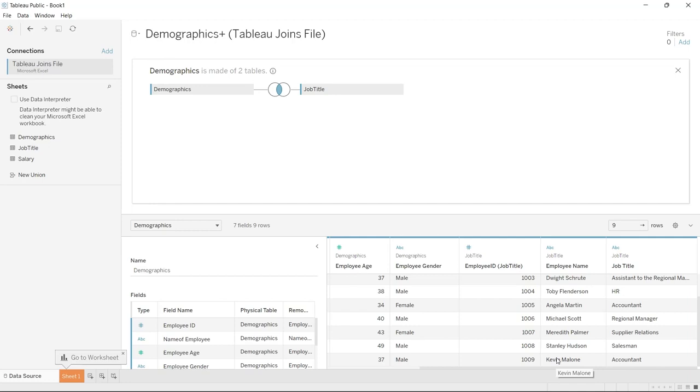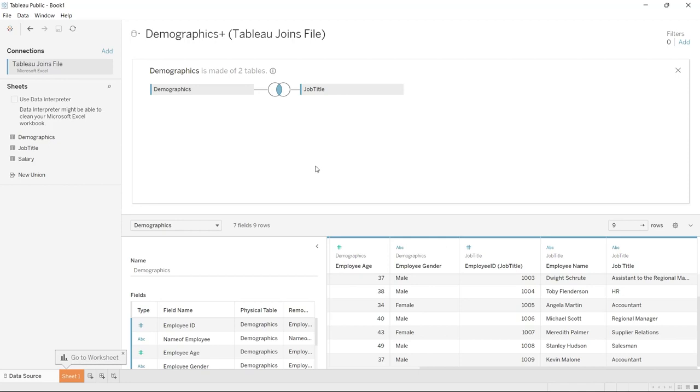Now, when you are using actual data sets, very large data sets, which we will use in the next video when we walk through an entire project, this can be the difference between clean data and very wrong data, and visualizing it correctly and showing completely wrong numbers. And so you really need to be sure you understand how your data works together when you're doing these joins.